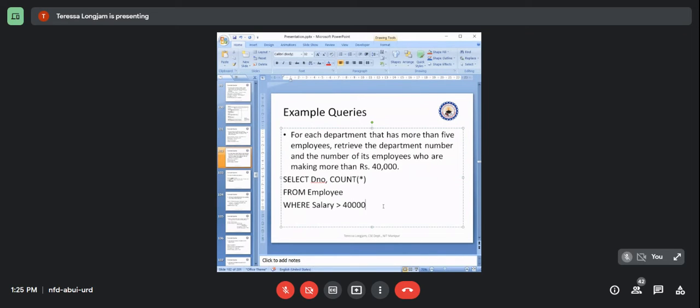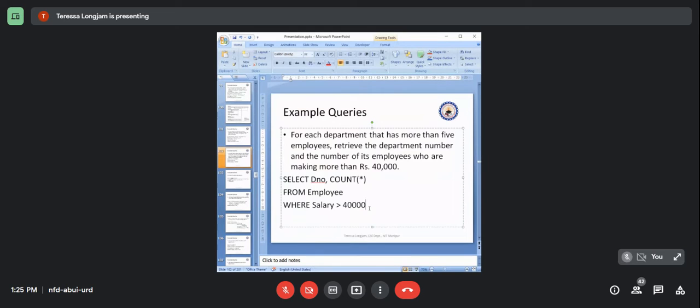So some few things are already solved. For the other remaining things, let us read the statement again. For each department that has more than 5 employees, retrieve the department number and the number of its employees who are making more than 40,000.